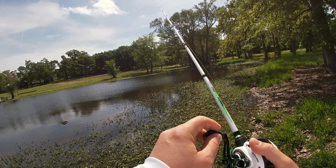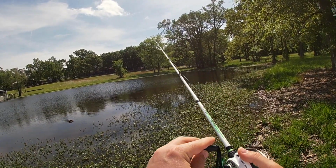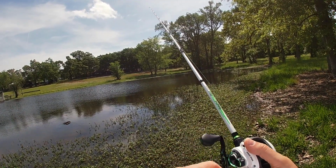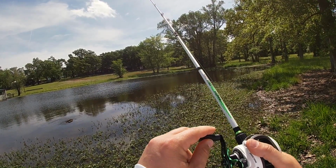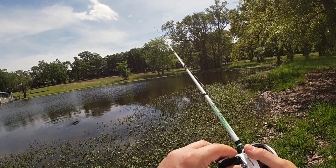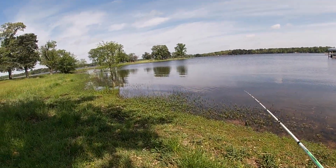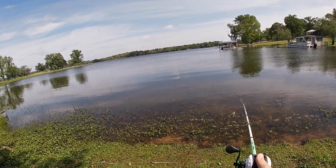Definitely an unorthodox way for me to fish. So if I'm on the struggle bus a little bit here, you know why. But we'll see if we can't catch this fish on it. There's a bass right there.